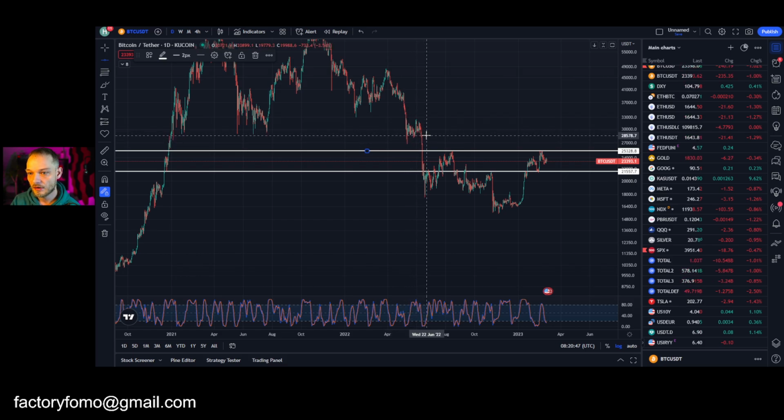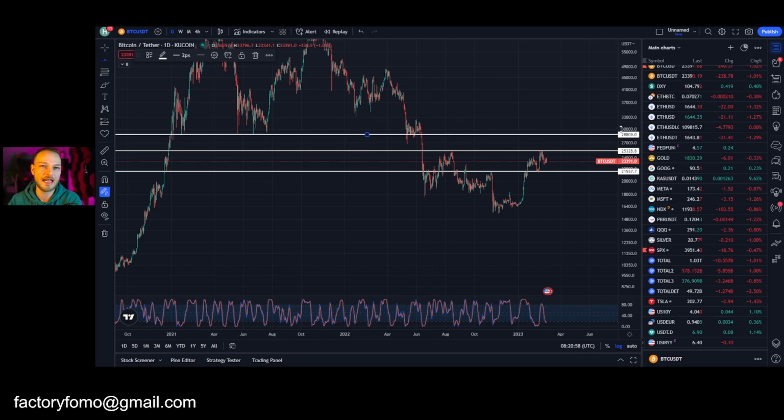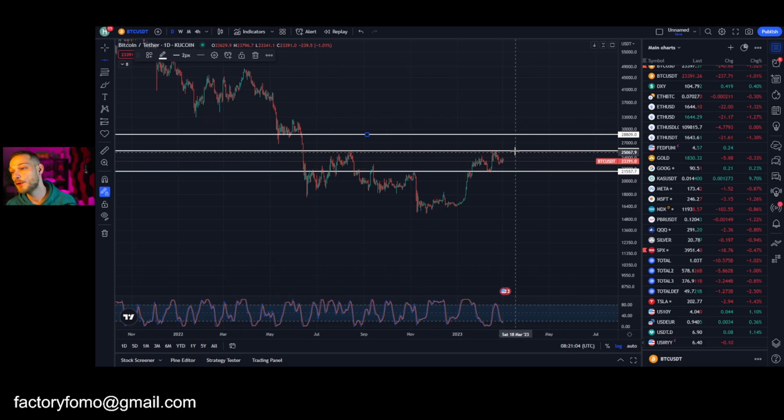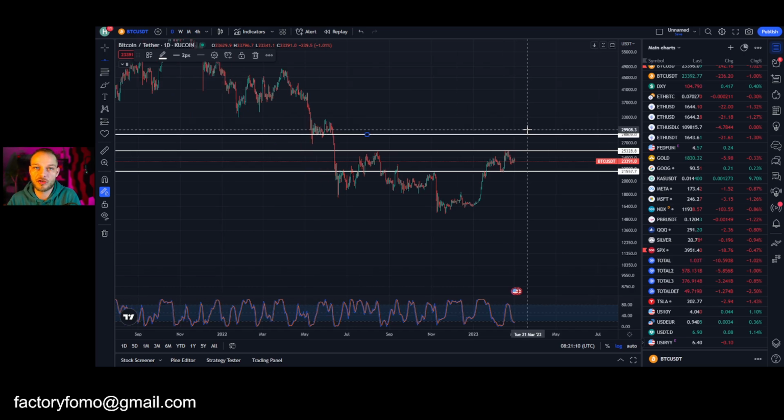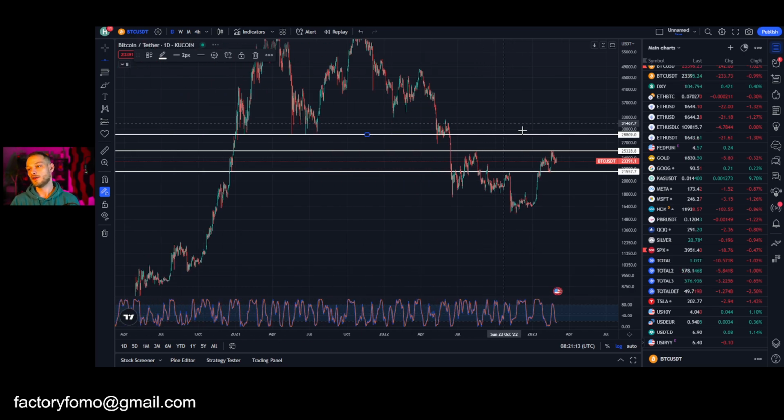The big area where it then comes in, you maybe can see it already. Sometimes you want to move your mouse a little bit to find it out, right? But the big area where it all really comes in is around this area, 28.8, give or take. Lots of support, lots of support, lots of support, right? So if we do break this 25.3, it's very likely that we go to around that 29,000 level, right?